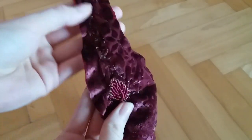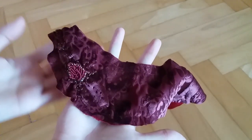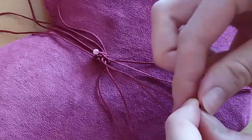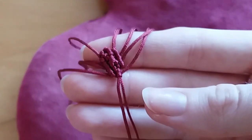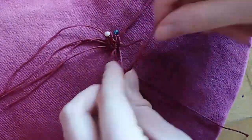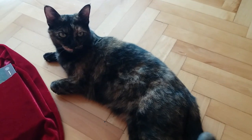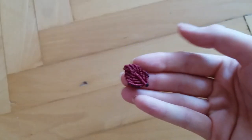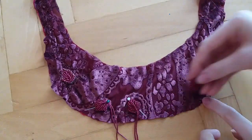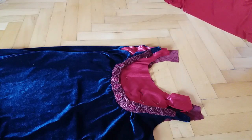Now the neckline. This wide dark trim is added to the blue part of the dress — it's got three layers to reinforce it. Since I couldn't recreate the embroidery on Arwen's original dress perfectly, I decided to give it texture with these little macramé leaves to give it the look of a faux brocade. If you want a tutorial on how to make these leaves, I recommend macramé tutorials right here on YouTube. Essentially you keep making a series of knots until they start resembling a little leaf. You make as many as you need and arrange them onto the dress. I added a few gold stitches on the dark red fabric too, then attached a red lining to it right sides together, turned it over, and attached it to the blue dress.